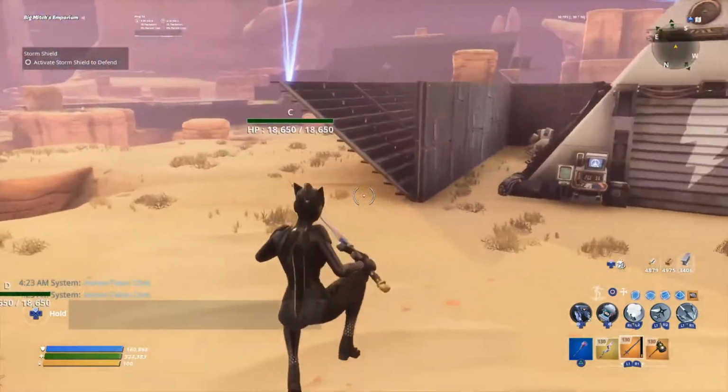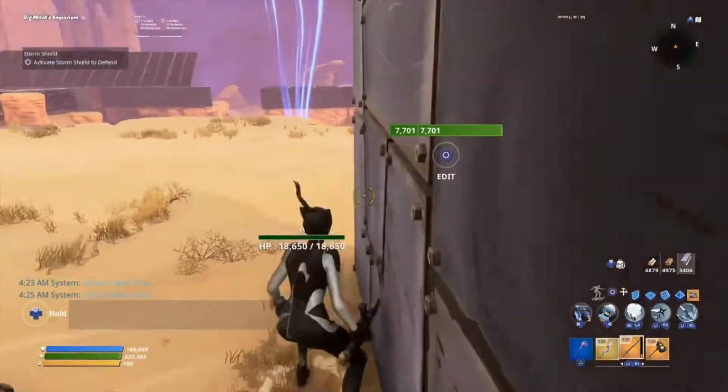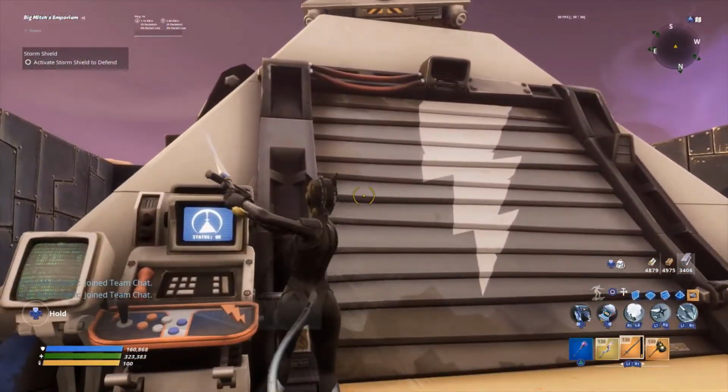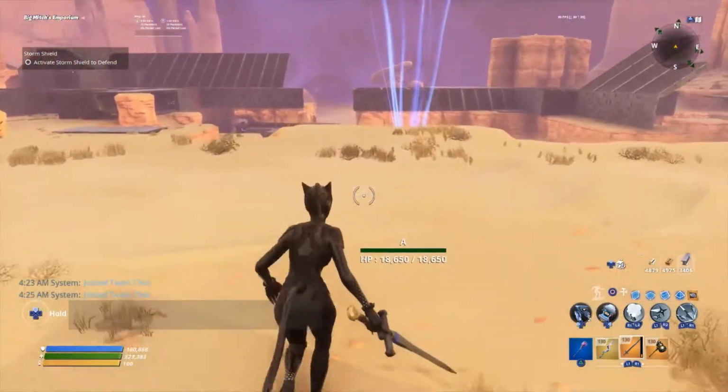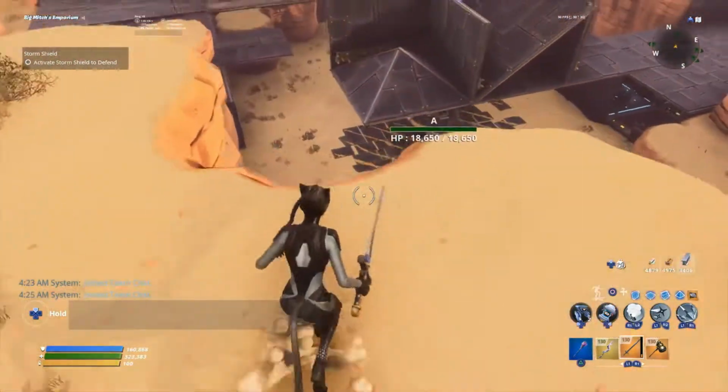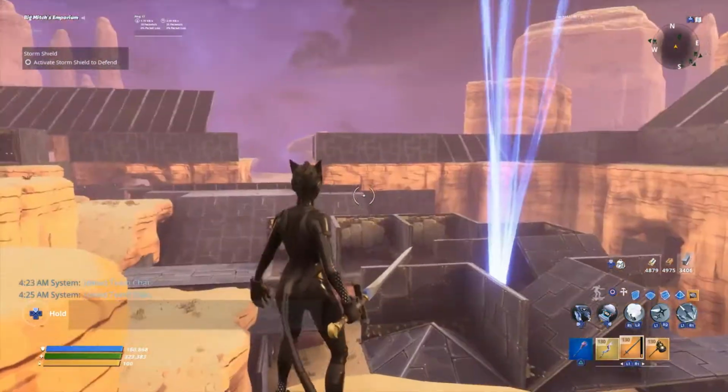Today we're going to be going over Sinkhole North. If you don't know what Sinkhole Amp is, if you're at your storm shield and you go straight north, there's this amplifier in the sinkhole down here. And we're going to be doing the north side of that.